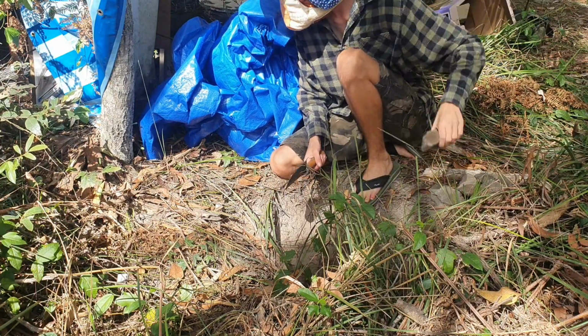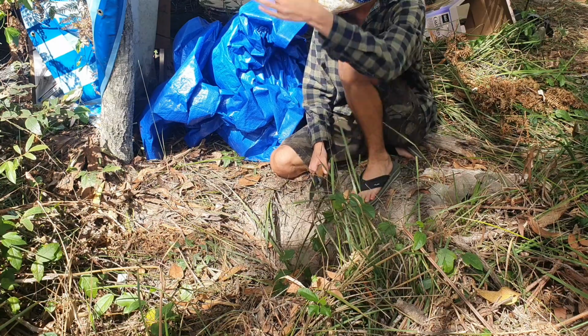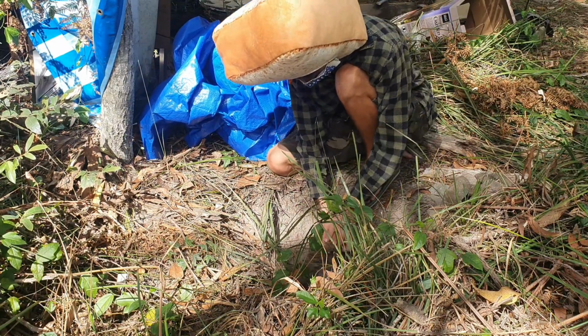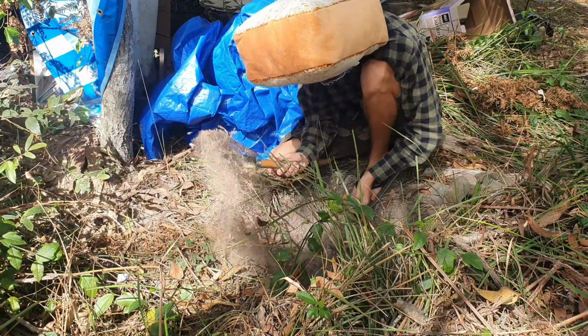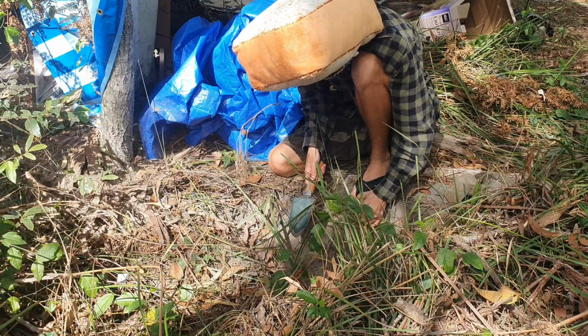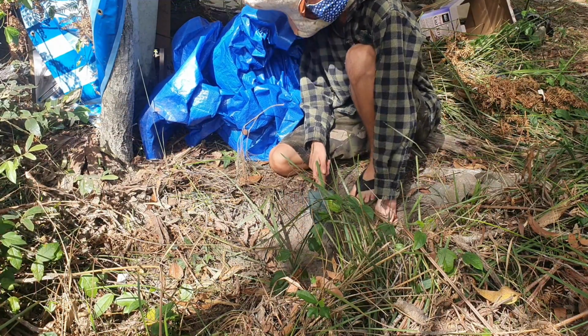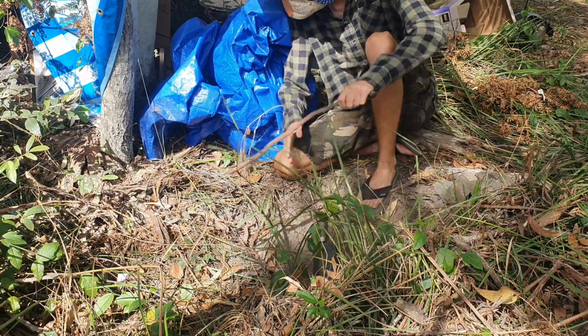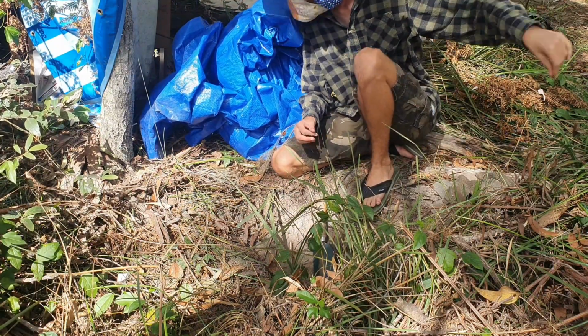I've got rocks here to put around it. I'll probably have to get a bit more though, but they're just down there, so that's fine. I've got to really pull these roots out. Oh yeah, got it.